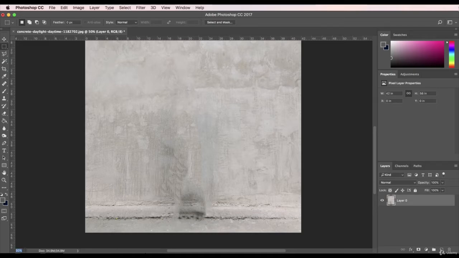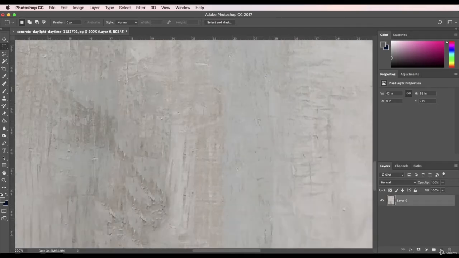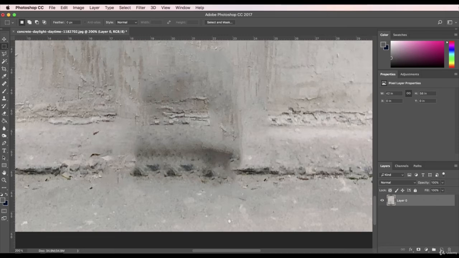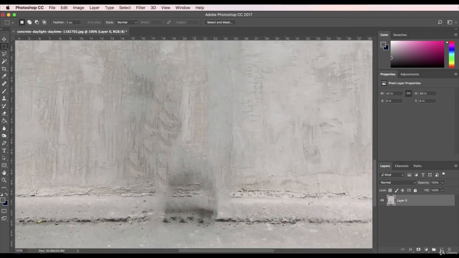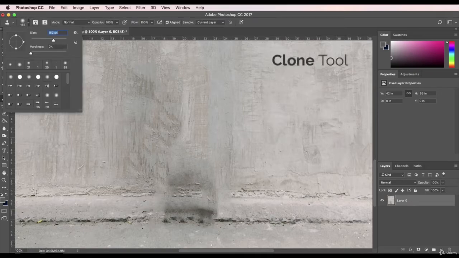This is when we have to zoom in and correct it a little bit better. So we can go in and use our trusty clone tool. This is why we also learn traditional ways to do this manually, so we can correct this. This tool isn't going to replace your clone tool. So let's go ahead and grab our clone tool, and let's make our brush a little bit bigger, and we're just going to manually correct it.